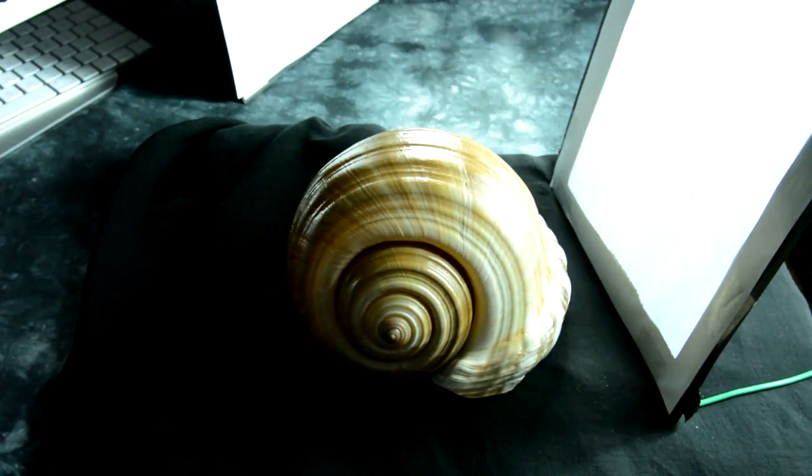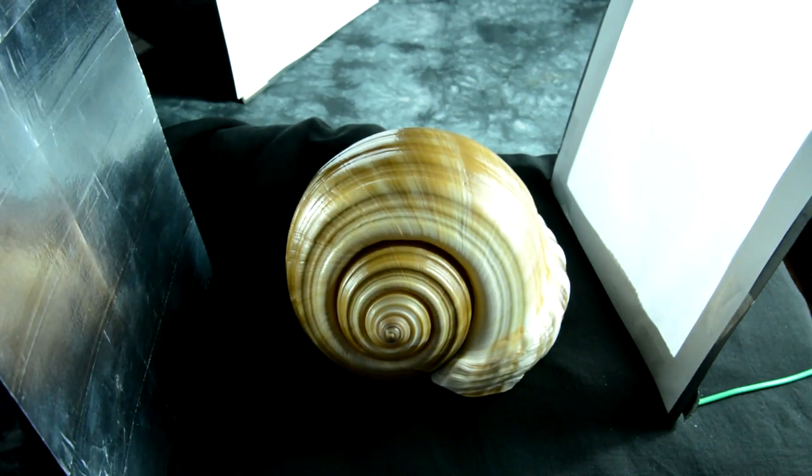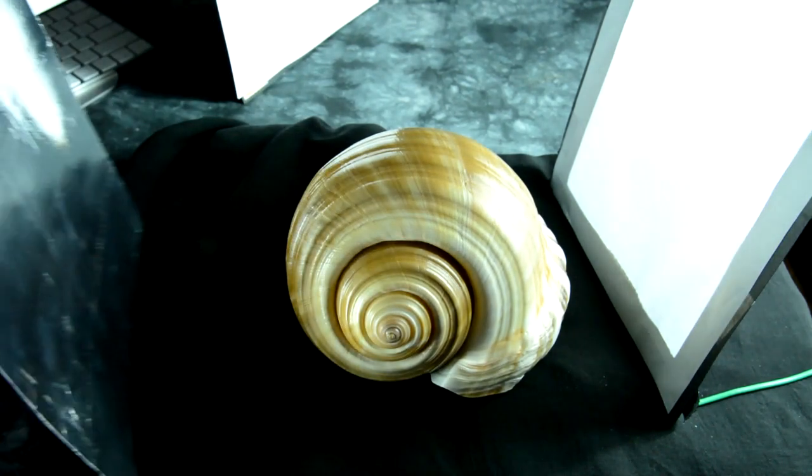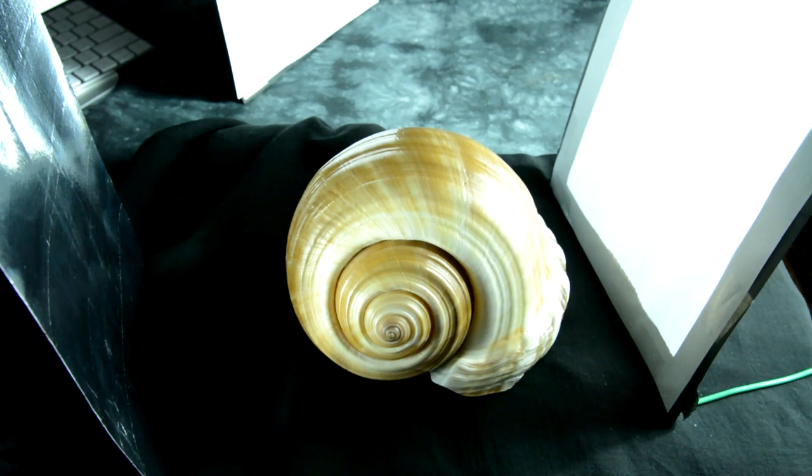What if I want a harder edge transition? What if I actually want to give it harder contrast character, yet still maintain beauty? I'm using a silver panel reflector here. Where do you place these? Experiment. You're going to fail, but not for long — a day or two at most. You need to be a proactive photographer. The only thing that really defines you as a professional photographer is your ability to make the camera in your brain the master of the camera in your hands, not the other way around.